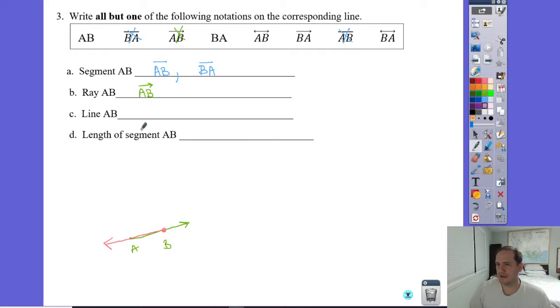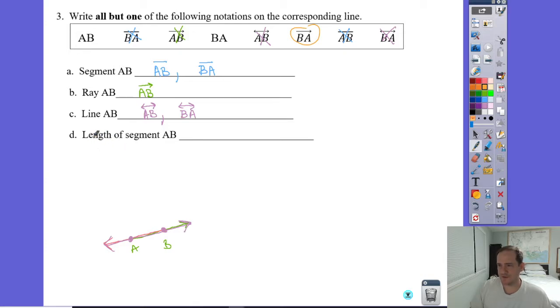So now they want line AB. That could be AB with a line hat on it. And using the same A and B down here, we can see that in purple, as long as you pass through A and B and you run on forever in both directions, that purple thing's our line. So if we said BA and we put a line through B and A, it would still be the same line. And so this one does have another name where you just reverse the letters and say BA. So that's an acceptable answer that we used. There's BA. I think we already said this one here is not getting used.